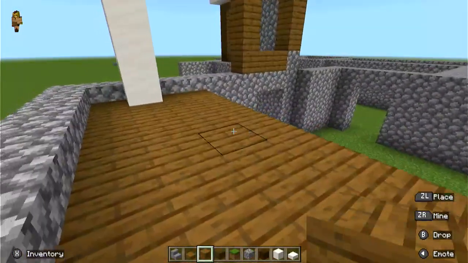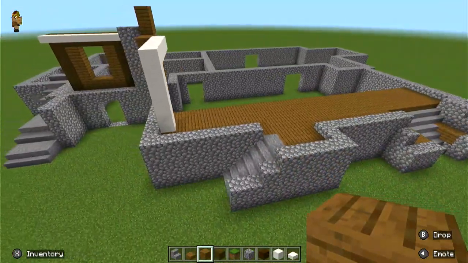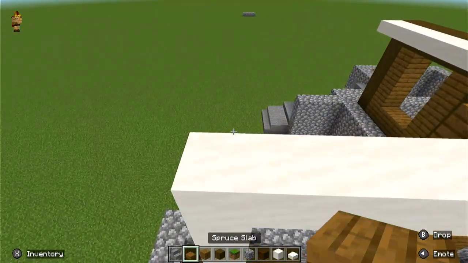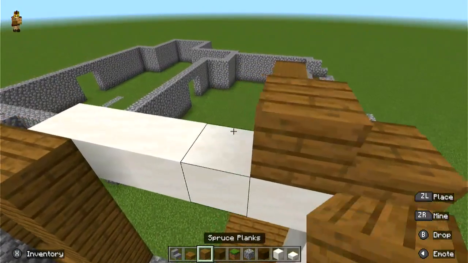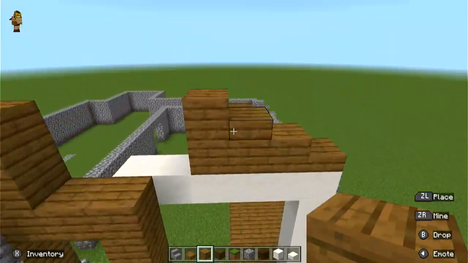So now what we're gonna do is we're gonna make the roof of it. So we're gonna come over here. It's like this. So we're gonna start off from a slab right here. A slab. Boom. Boom. Boom. Boom. Boom. A little bit more gradual.